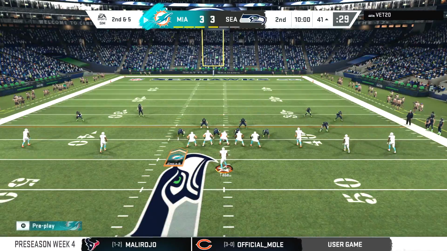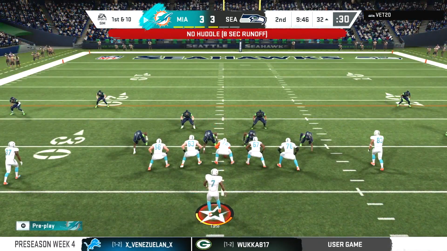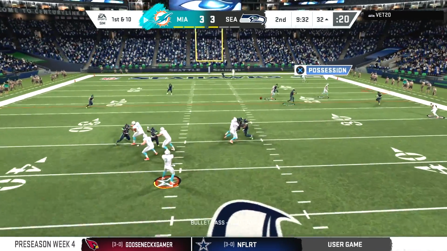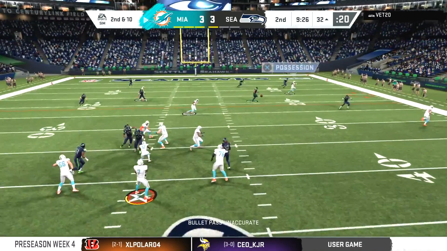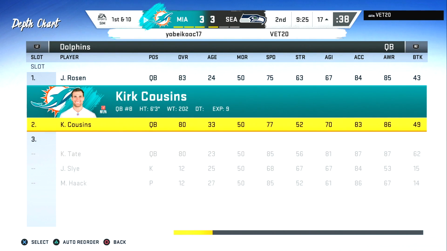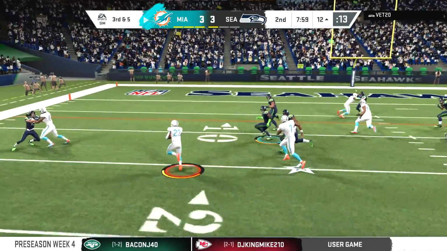So even though this is the end of the first quarter and Khalil Tate should be on the bench and Josh Rosen should be in the game, Josh Rosen's not in because the trade is official. Josh Rosen at this point has officially been traded to the Atlanta Falcons. The Atlanta Falcons are the team that we play in week 1 of the regular season. So Josh Rosen has been traded unofficially, not in game yet, but has been agreed to be traded to the Atlanta Falcons, and that means that Josh Rosen will be playing against the Miami Dolphins in week 1 of the regular season.